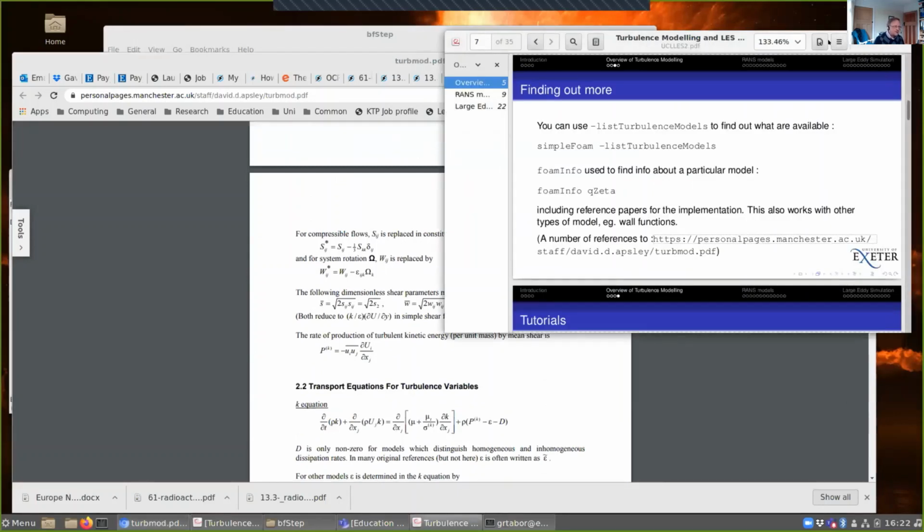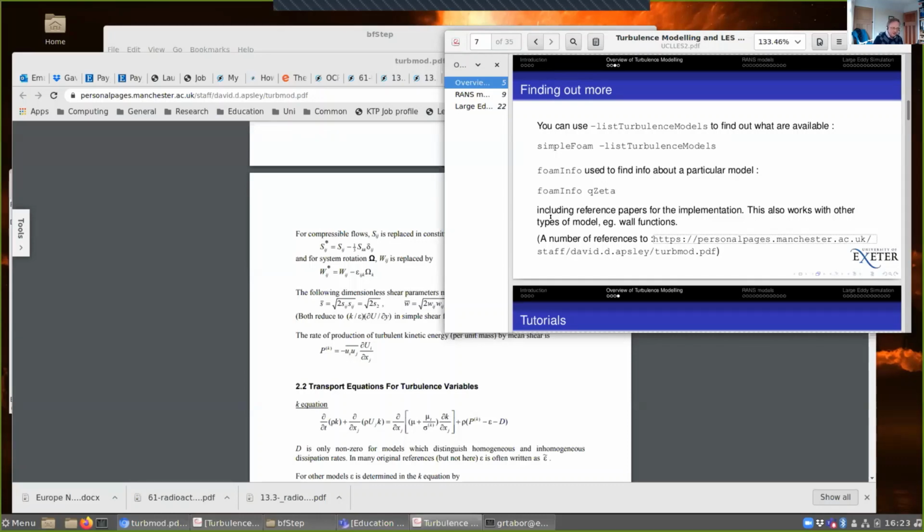Okay, I might add, simpleFoam -listTurbulenceModels and things like listBoundaryConditions and foamInfo can be used to extract information about other aspects of the library. So I've mentioned listBoundaryConditions as another command, which will give you a list of possible boundary conditions. And foamInfo, for example, you can use to find out about different viscosity models.